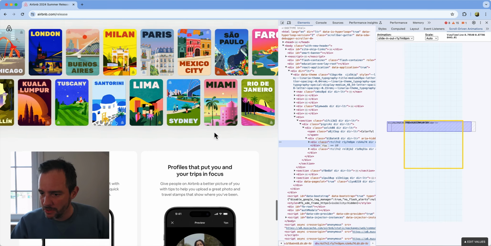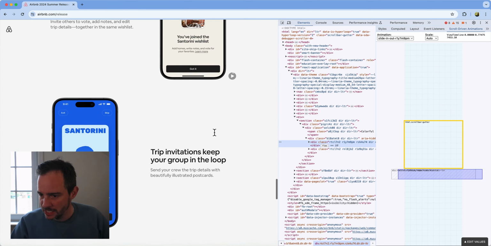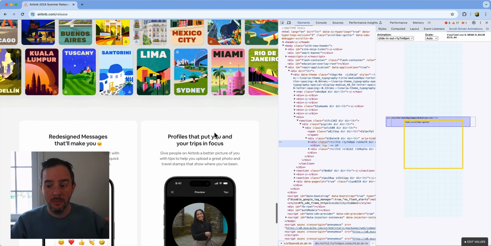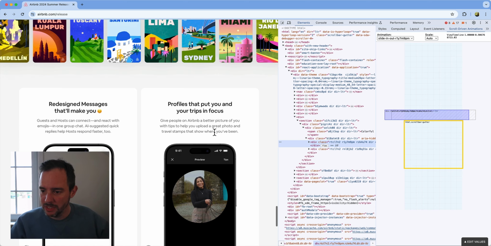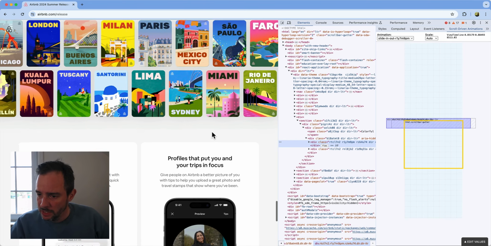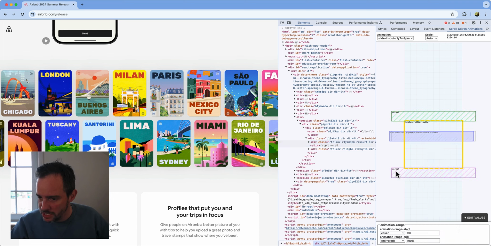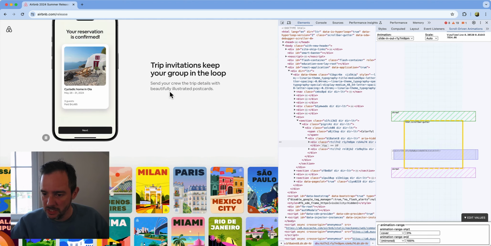That one works. So it starts at plus 8% when the box sits over here, and then it goes to minus 8% by the time it has left the scroll port. And that's because it's using a view timeline, tracking the thing over the full range, the cover range. And that's the default one. If you can't visualize that, there are some more things here. If you go over edit values, you can edit the values, but you can also see them. Like here is the start position, and then here is the end position.